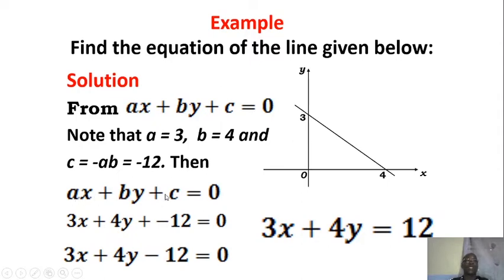Then, stating the equation and putting in values, we shall get 3x plus 4y plus minus 12 to be equal to 0. Upon evaluation, we get our equation to be 3x plus 4y equal to 12. Whatever you see here, write it down, try it yourself, and see how good it will be. You will not get it right without doing it, so please always do what you see me do here. And even to check where I am correct and where I am wrong, wherever you find error, please let me know so that we'll put it in order.